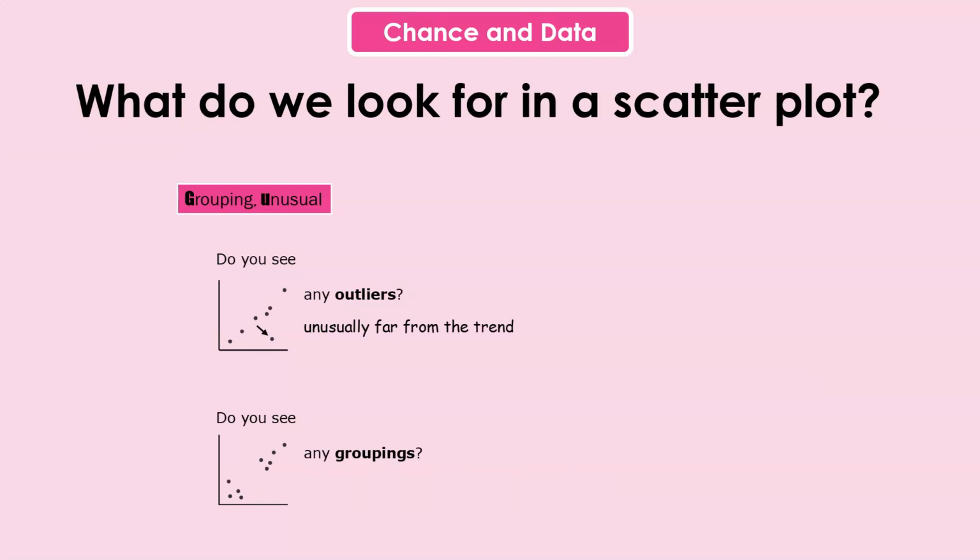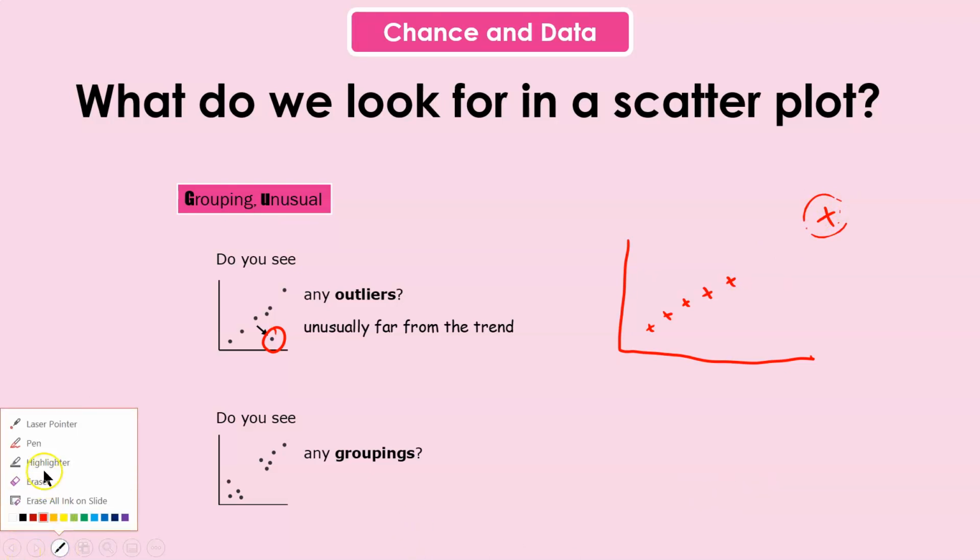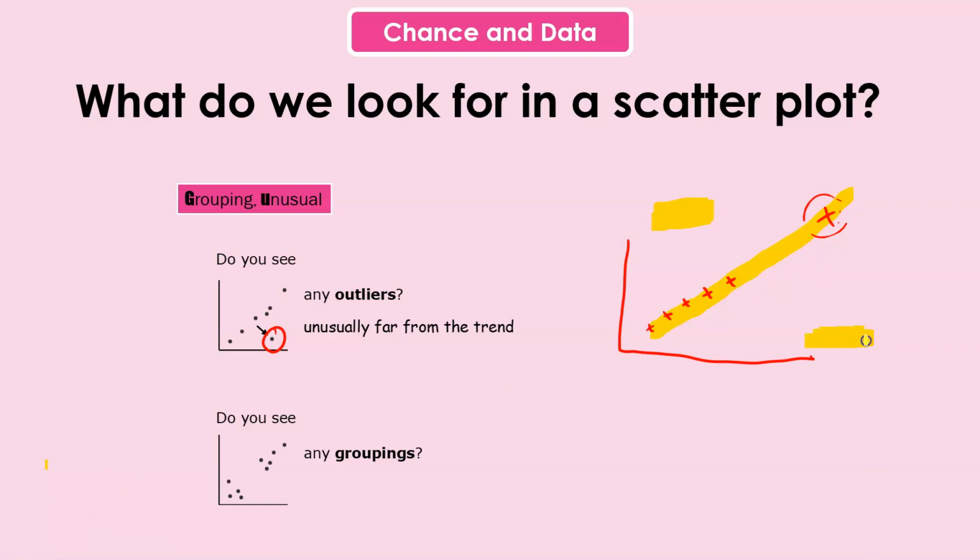So other things we look for in a scatter plot is outliers. A key thing that we need to think about with outliers is that the value must be away from the trend. It's quite common in scatter plots that people talk about points that look like this, and then they see a point way out here and they say that's an outlier. But it's not really, because it still fits that pattern. An outlier has to be in this region, away from the line, way out there. So just be really careful about talking about outliers. It must be away from the pattern that you see.